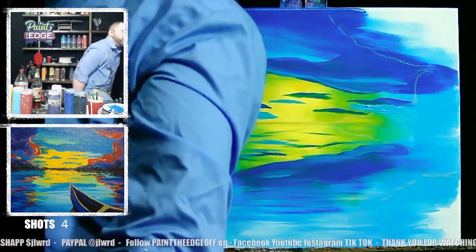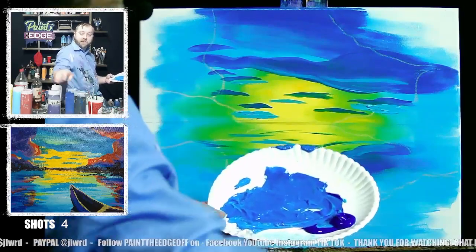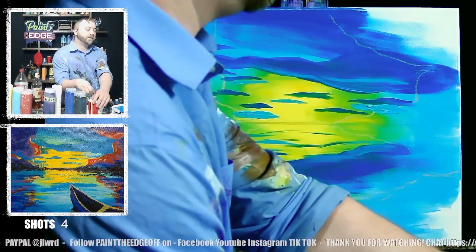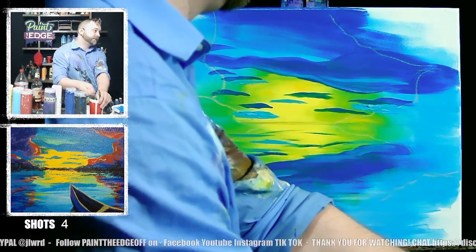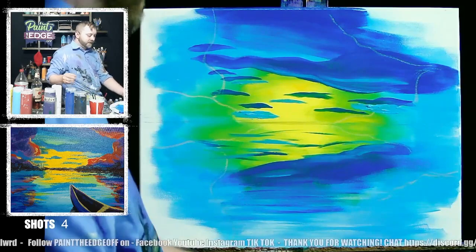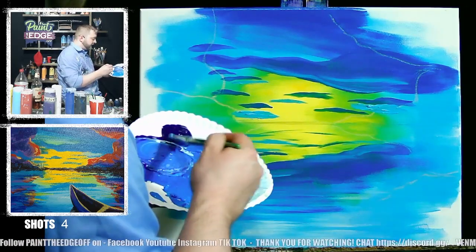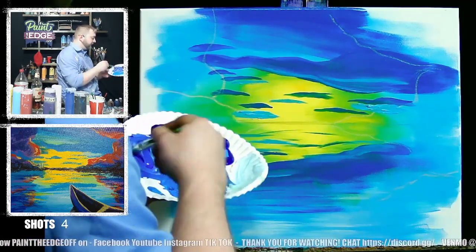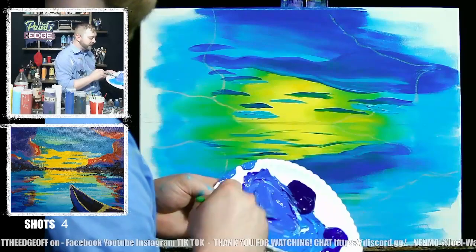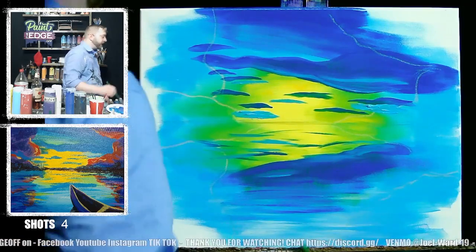Okay. So for this part, I'm going to take my phthalo blue and my purple. Let's get more of my phthalo blue on here, some of my purple. And let's take our big brush. Let's make sure we wash it out. I think I'm going to start with my purple. Let's take just a tad bit of white with our purple, to get this bluish purple. I'm just going to mix it in there with my blue mixture and my purple. Now the purple's kind of hard to detect on the camera. It just looks like more blue, but this is more reddish than that blue. You just gotta trust me on that.